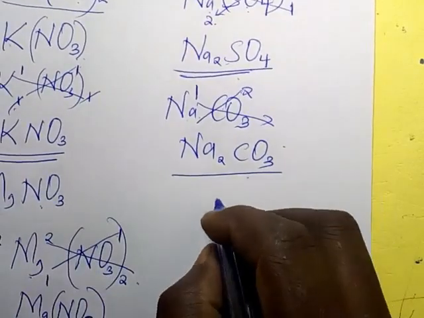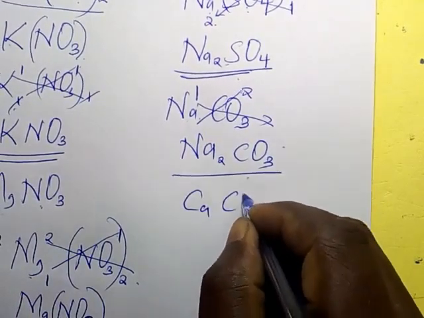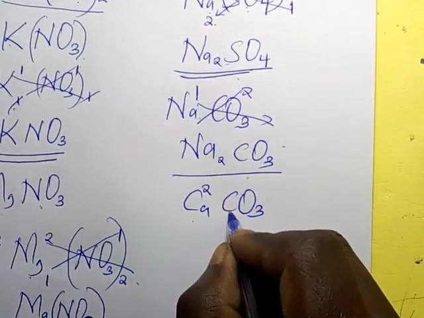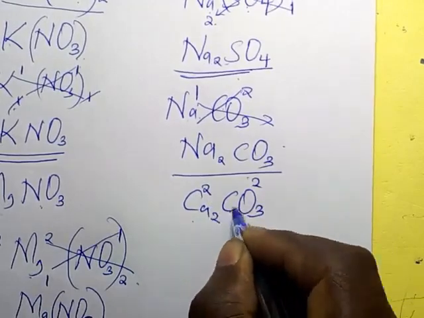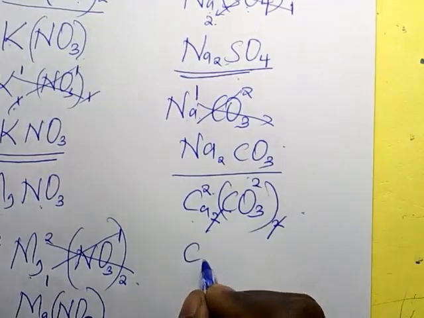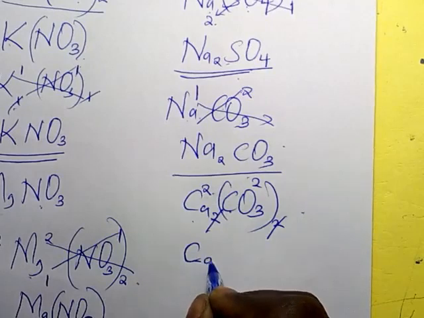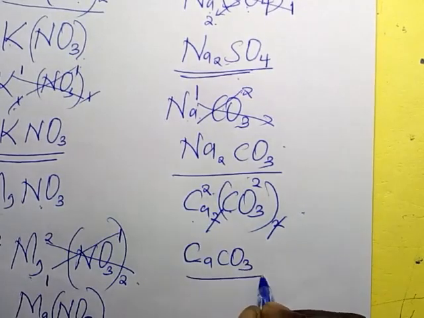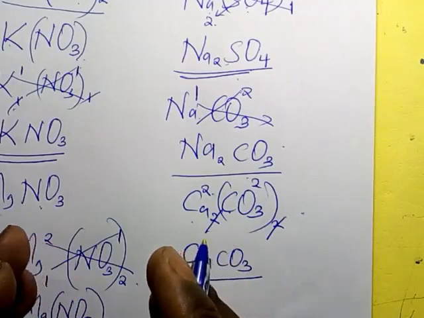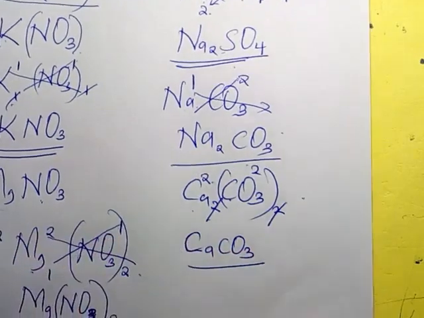Yeah, so what about the calcium carbonate? Calcium is atomic number 20. Carbonate. Atomic number 20, it has a valence of 2. The carbonate has a valence of 2. So 2, 2, put 2 here, put a bracket, put 2 here. So these 2 and these 2 cancel out. So therefore, the final calcium carbonate chemical formula is CaCO3. So once you have known these things, writing and balancing chemical equations will be very, very easy once you have understood what we have dealt with.